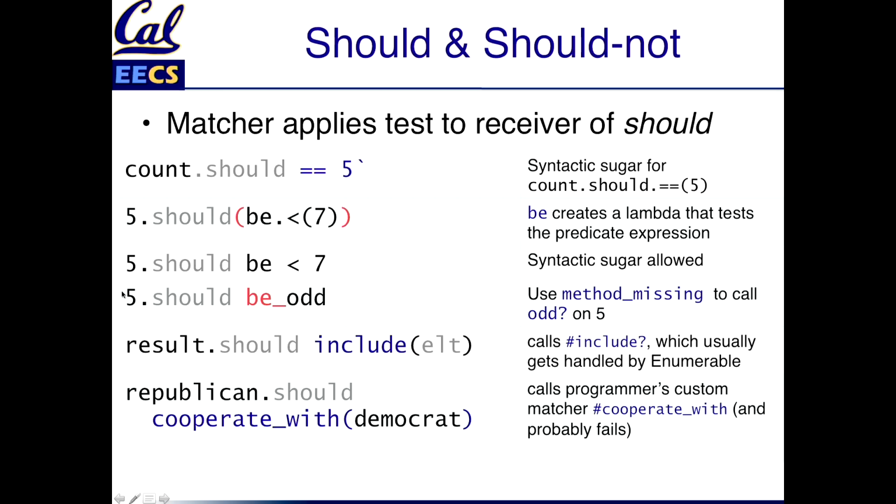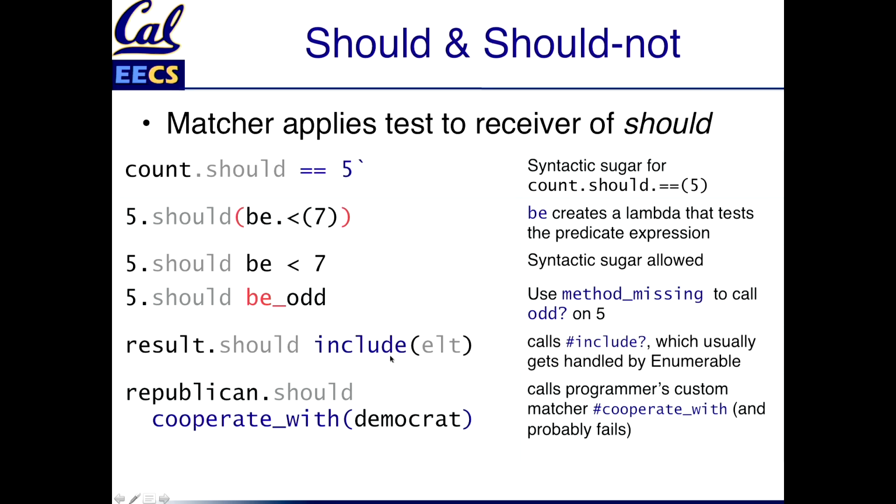And this is another nice use of method missing, because it allows you to write test cases that express in quasi-stilted programmer English what you're actually expecting to happen. For those of you around the world, feel free to use quasi-stilted programmer, national language of your choice. Mine's English. We can also say things like result should include.